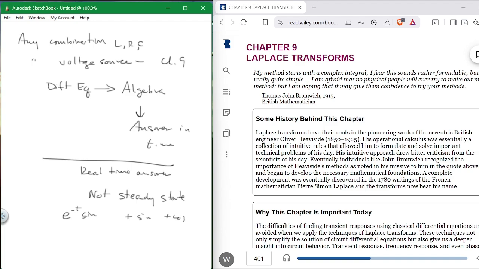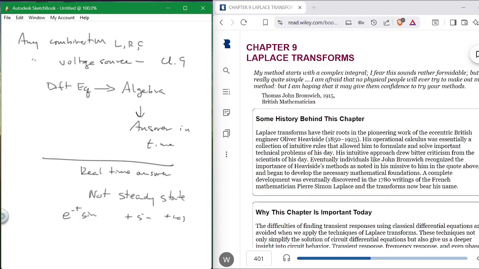Do you want the whole thing? Many times you don't really care, but you're going to get it. So that's what Laplace gives you. It gives you the whole response, the immediate one when you turn the voltage on. And that's why there's this u of t thing: you turn it on at t equals 0, and it does something.